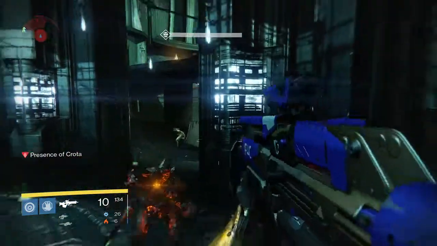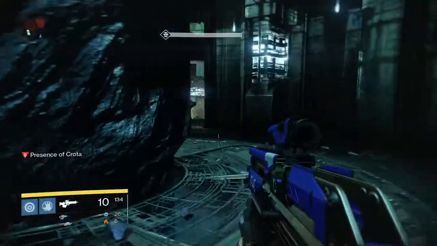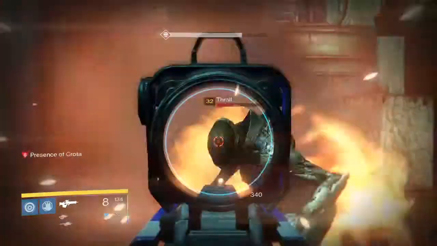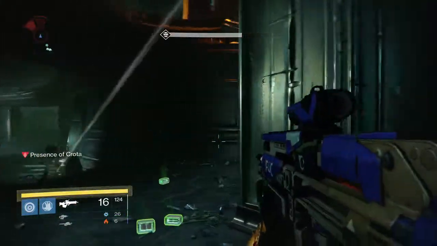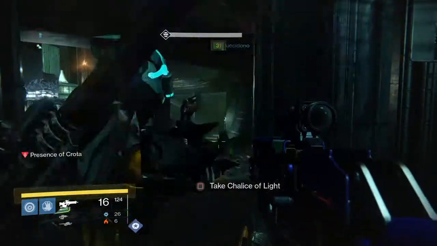Quick edit that they added in at the end. A bug was introduced in the 1.1.1 patch that caused the Vex Mythoclast to spawn with less ammo in the magazine and reserves in PvP. This weapon was affected by overall fusion rifle changes because it is treated as a secondary weapon, and they intend to correct this issue in a further release.